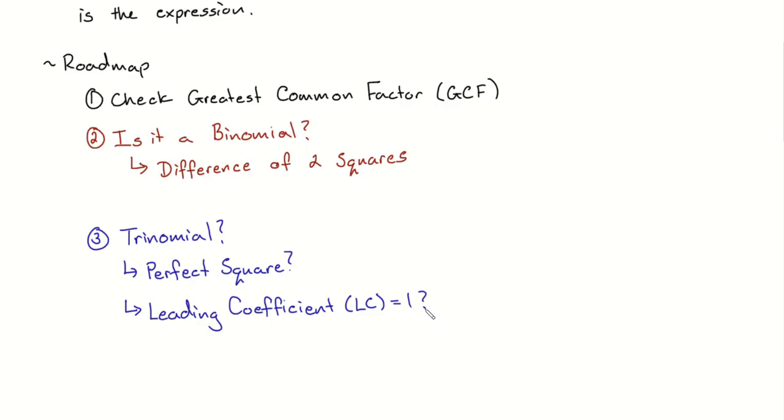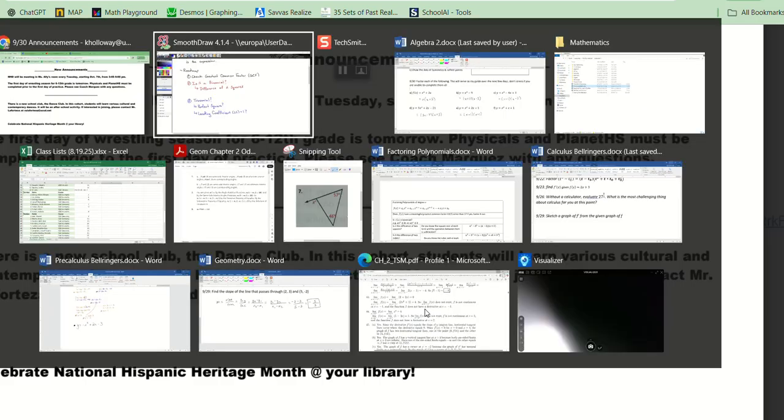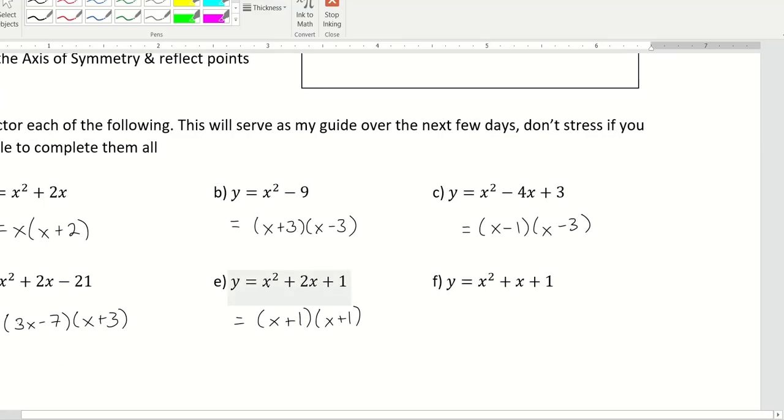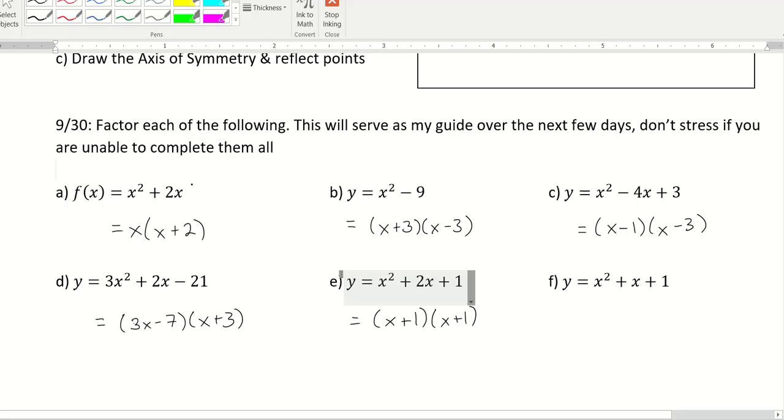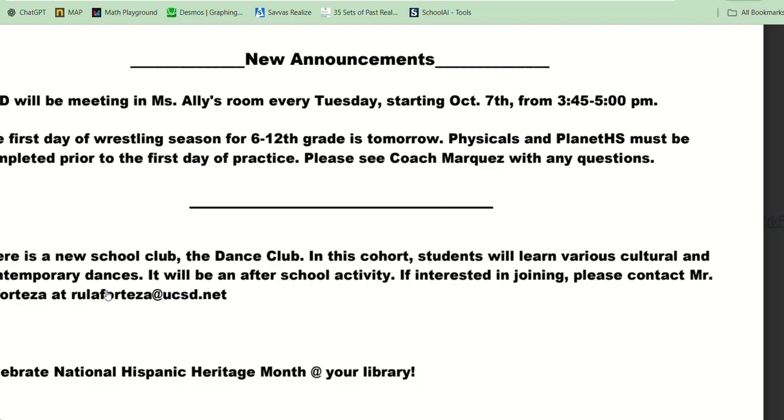Now, if we just check the bell ringer real quick, we'll go back to it. In each of these, here's an x squared, right? What's the number in front of it? That's the variable. What's the number that I don't write, but it's actually here? It's a 1x squared. The leading coefficient's a 1. What's the leading coefficient here? A 1, because, again, it is a 1x squared. What about on this one? 3, because it's 3x squared. That's my leading coefficient.